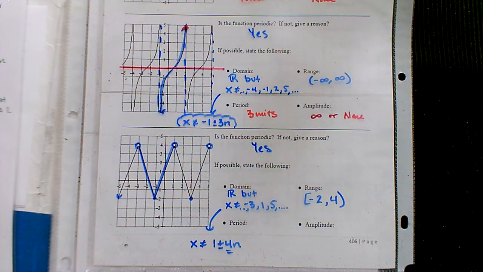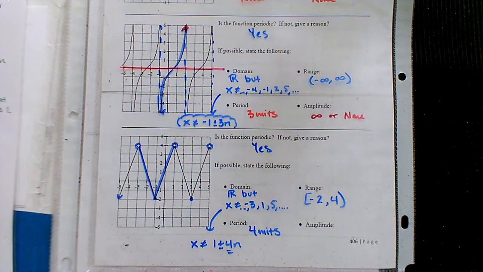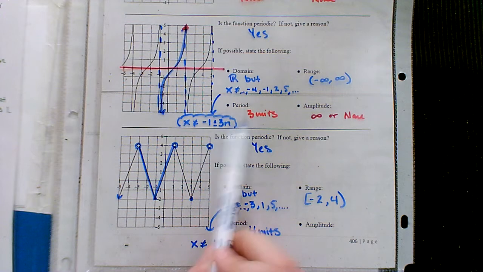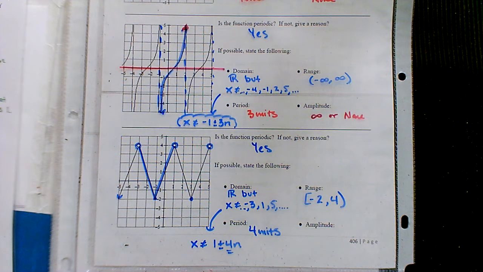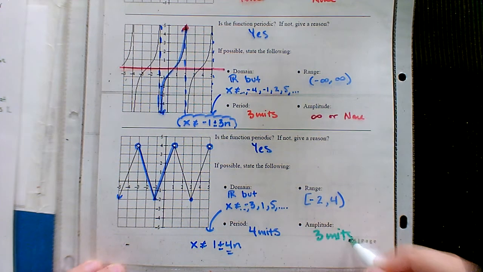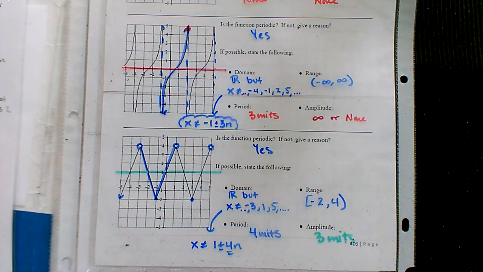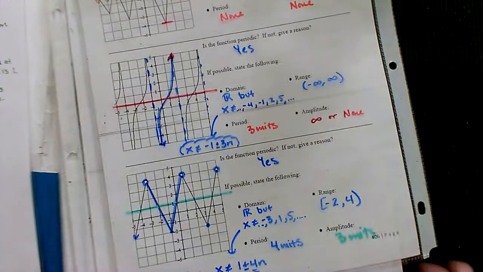All right, period. The little chunk of graph that you highlighted, how long is it, left or right? Yeah, 4 units. Notice how that was kind of the multiplier in our rule. Little pattern there. Kind of fits for the other one as well. What about our amplitude? What do you think, Maddie? How'd you get 3? That's good. The baseline's at 1. Okay, the middle of the graph. This time it's shifted a little bit. It's no longer the x-axis. Looks good.